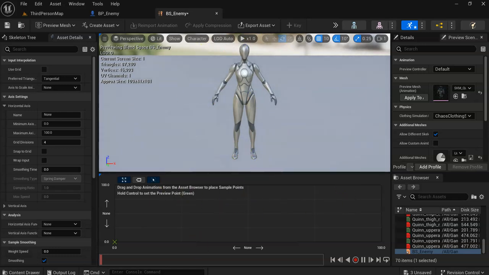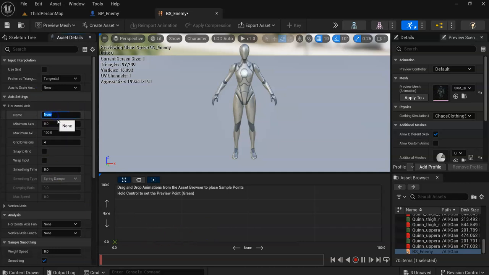What this allows us to do is blend some animations together. There are already animations created for this character in the system, and we're going to blend some of those together so that when it chases us, it looks like it actually moves.